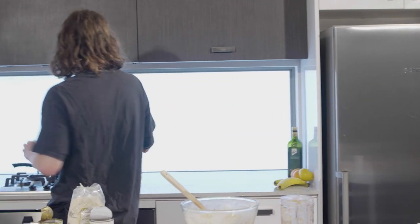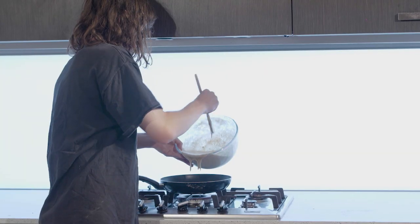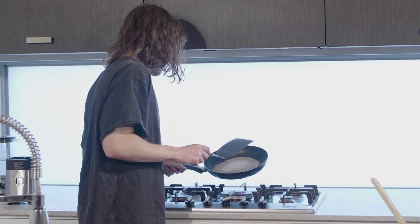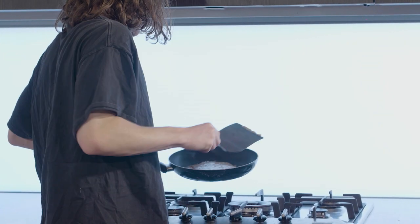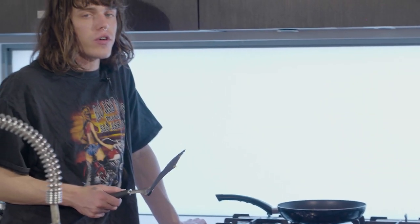So we're gonna put butter on this thing — that's a boatload. Sizzling! People say the first pancake never works out. It's too fucking bubbly. You should have let me put in more flour. I've got it on too hot — low heat. I put it on too high. Keep it on low heat.